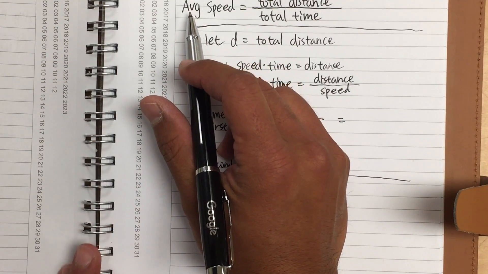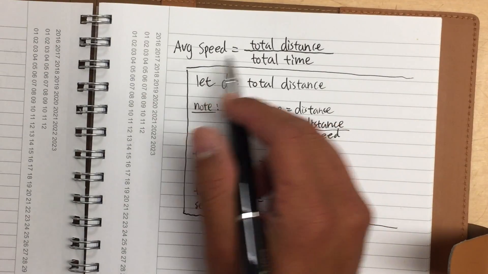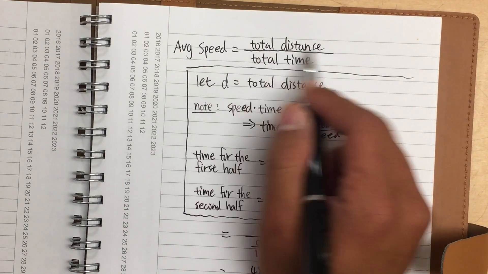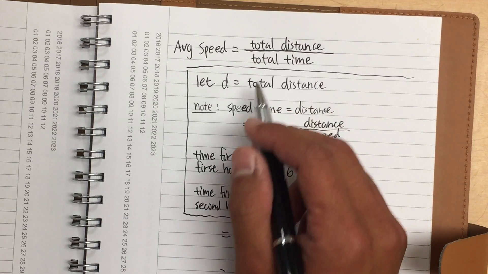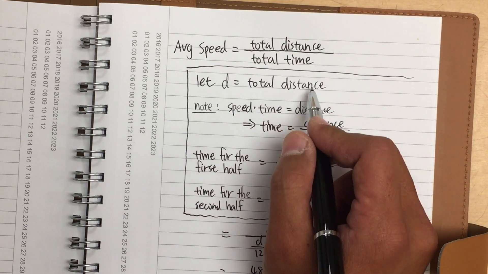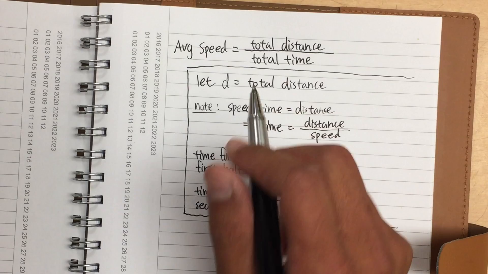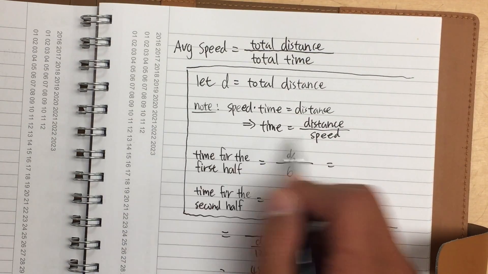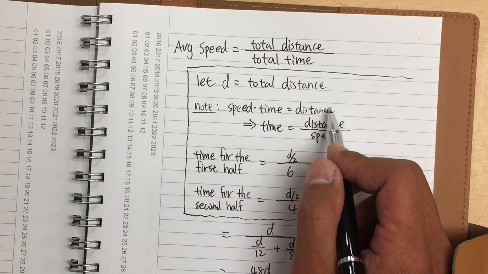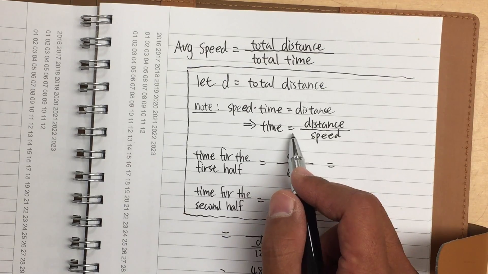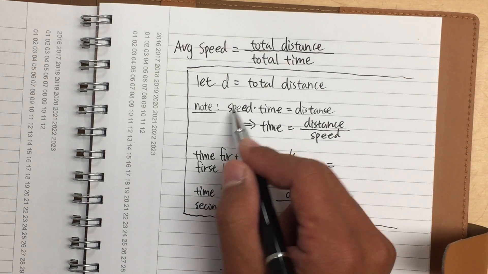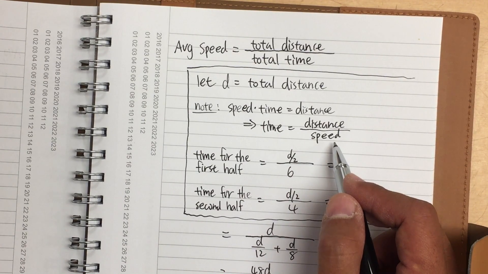Anyway, let's take a look at the average speed. The average speed is defined to be the total distance over total time. So let's do the same thing, that d equals the total distance. And we have to figure out the time in this case, it's slightly trickier. But I want to utilize this formula, you see, speed times time is equal to distance, time is equal to distance over speed after we divide speed on both sides.